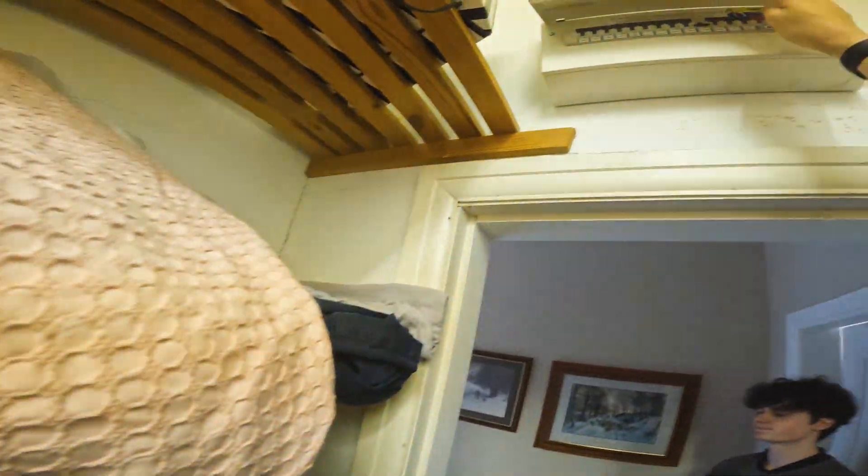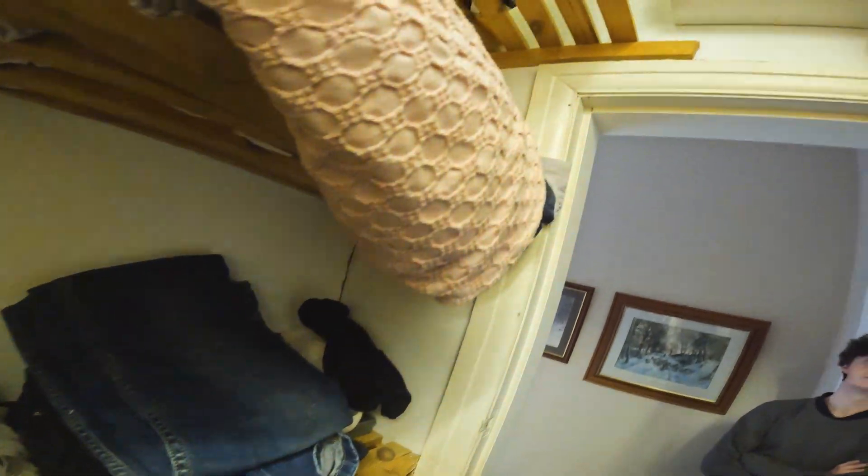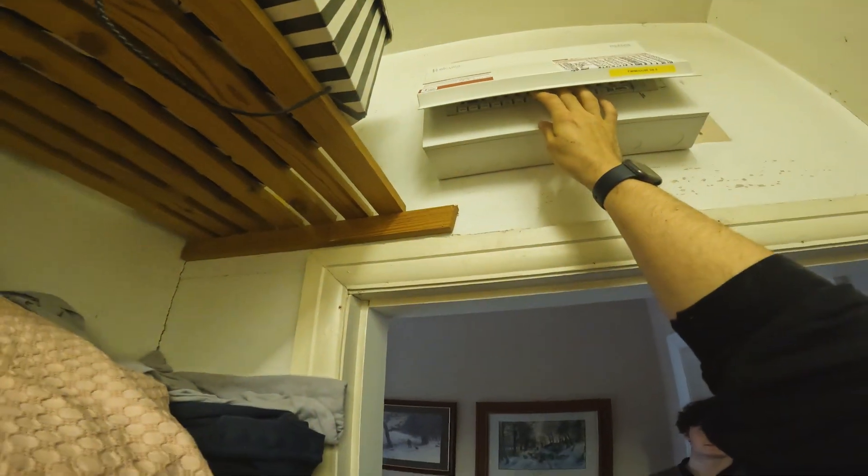I'll do lighting now then. Lights are on. Counting the breakers: one, two, three, four, five — so circuit 12 for that one. All right, so we've got a socket circuit, two oven circuits, and one lighting circuit to play with. Let's have a look and see what we need to be powering up and we'll move bits so everything gets powered up nicely.